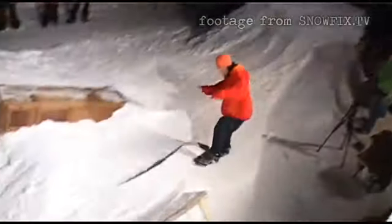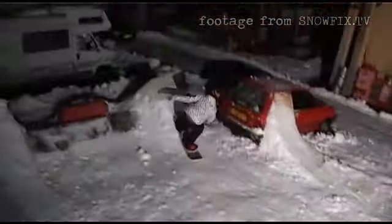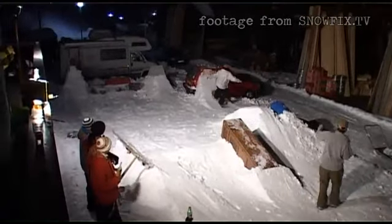Or you can hit the cupboard box type thing. Or this side on wall ride, which is made out of a lovely old door. Nice. And what's on the back? And then we've got a quarter pipe to fridge stool. We've also got a wall ride to bollard stool type thing. And some plank jibby malarkey thing with jibs. That's a technical term.